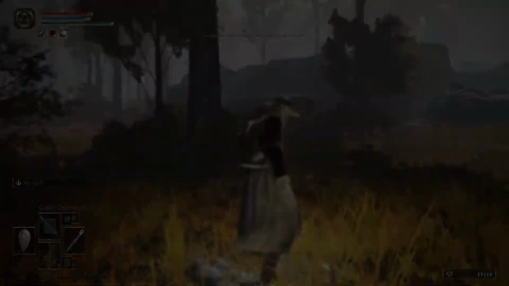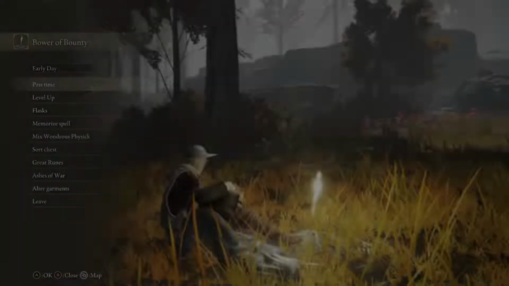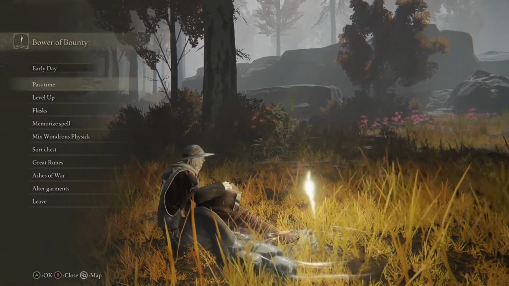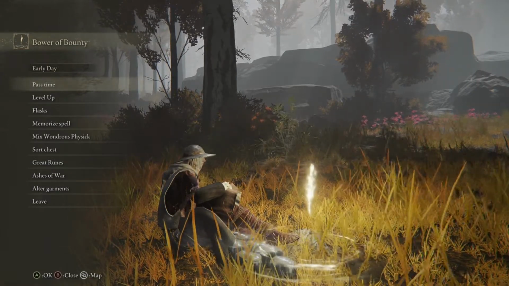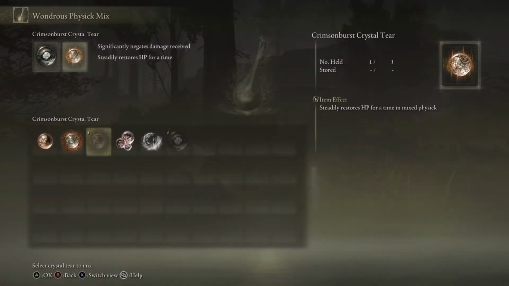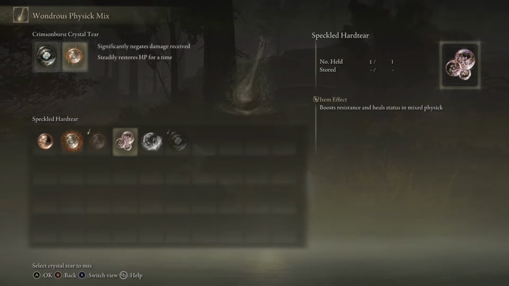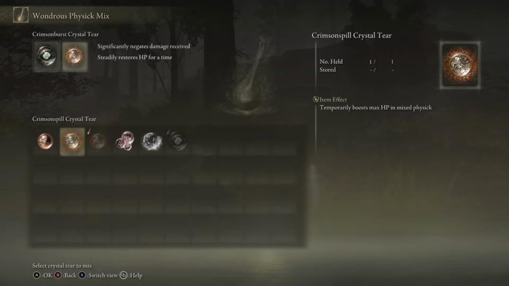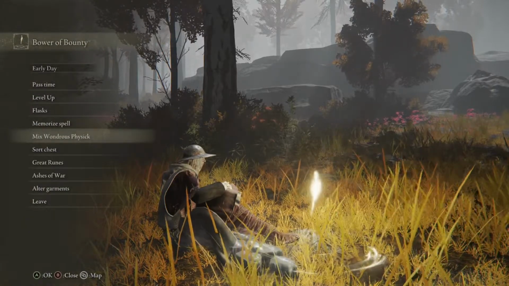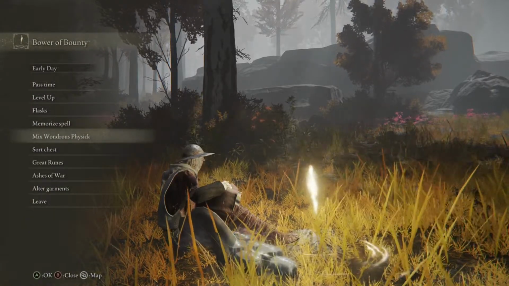When we last left off, we beat Wormface, I believe its name was, and we got some more of those tears for our physick flask. So let's go ahead and see what those do. So this one is regen. We've got boost resistance and heal status and mixed physick. And then we also have temporarily boost max HP. That's not bad either. Those are pretty good. I like those. I wonder if we can have multiple flasks of that. I don't know.